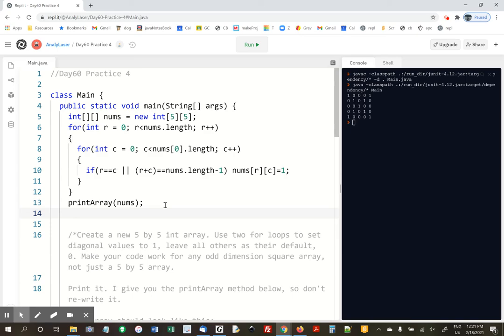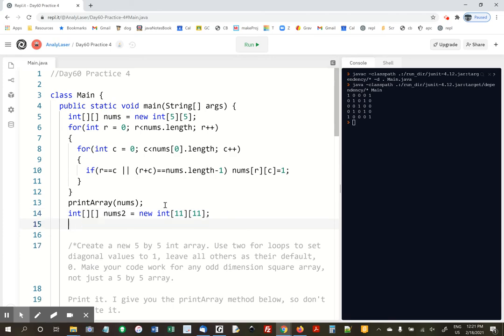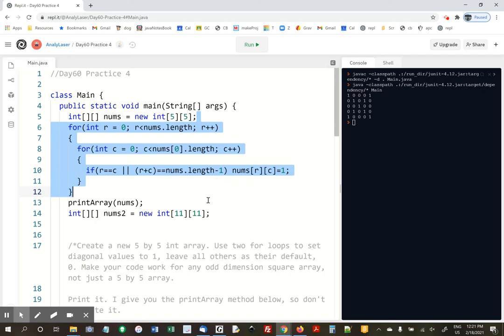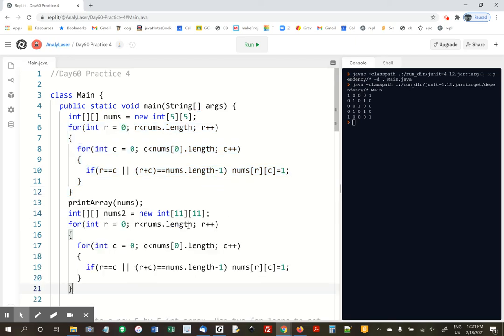So then I say, can you make another int array that's bigger? Int array nums2 equals new int. Let's go. It has to be odd numbers. Let's do 11 by 11. And I want to, we're going to copy this whole block of code and we're just going to fix it.